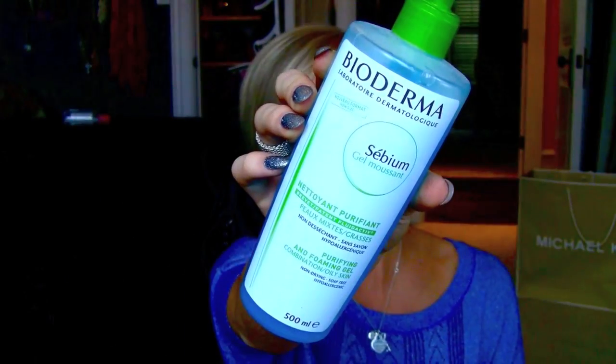Moving down the line, I have talked about this product, I think in a monthly favorites, but literally it is my staple cleanser now. I used to exfoliate literally every day in the shower. I'd be scrubbing my face, like I need my makeup to look so smooth, going crazy. But honestly, with a good cleanser, you don't really need to be exfoliating like that every day, especially if you have really sensitive skin like I do. So this is my Bioderma Purifying and Foaming Gel. A little goes a long way with this product. It's blue and gel-like, but it totally turns into a foamy milk on your face, which I love. It gets all your makeup off and leaves your face squeaky clean. So you just feel like everything is off. And then with the toner, it's amazing. Your skin is in the best condition ever.